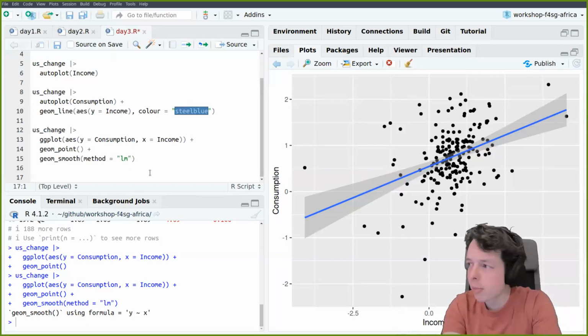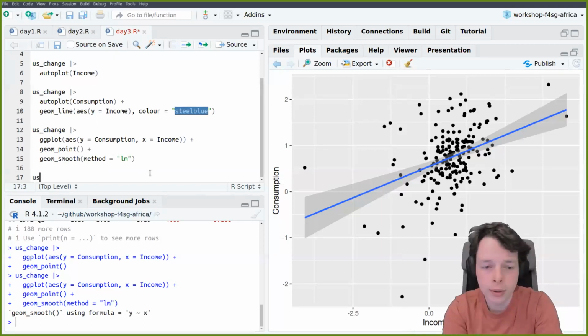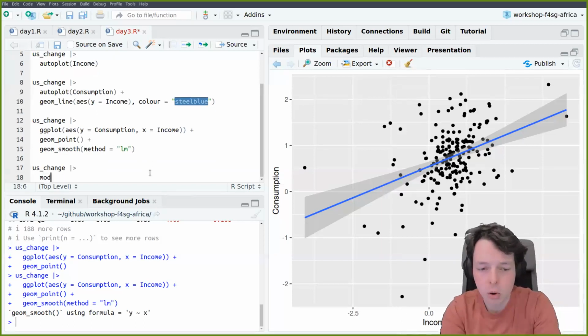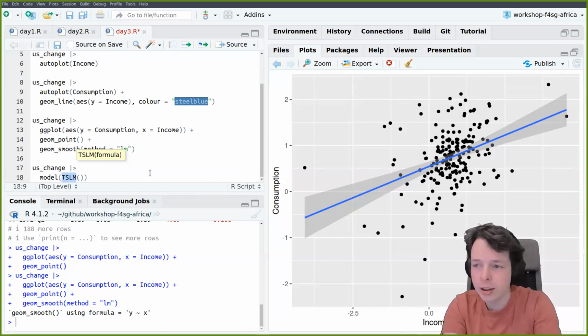Now, just like Bahman showed for the benchmark models, and we saw yesterday for the STL decomposition model, we can estimate a model for regression with the same model function. And the function for regression is TSLM, time series linear model.